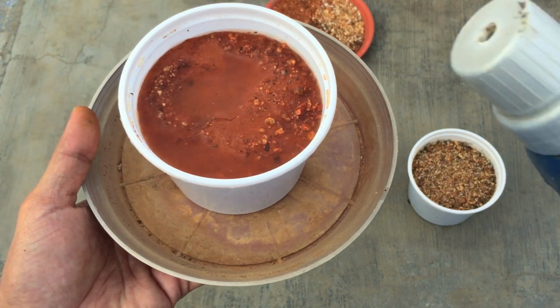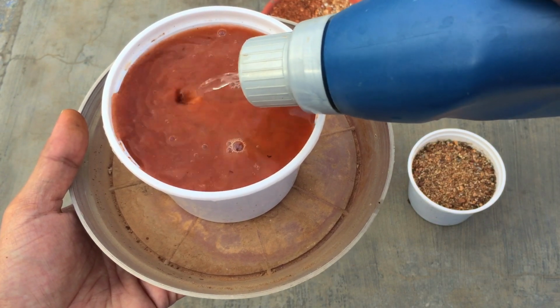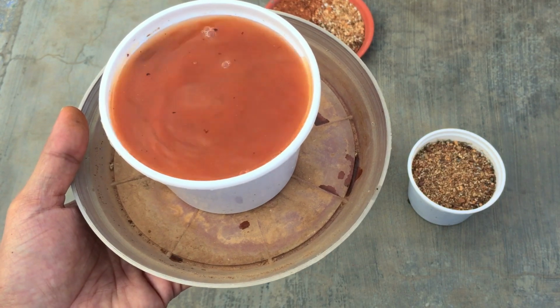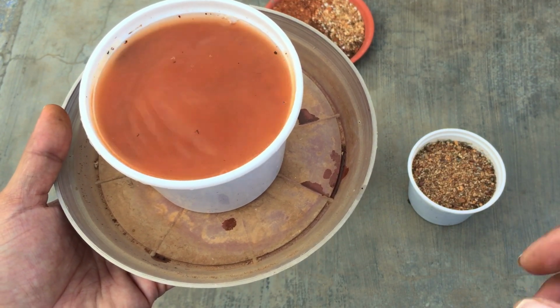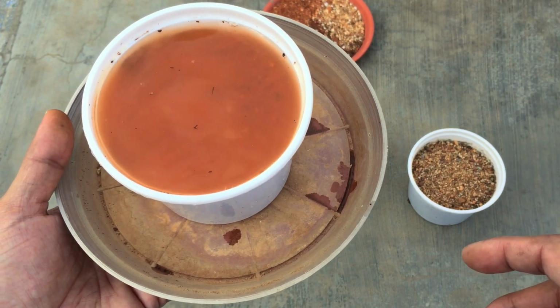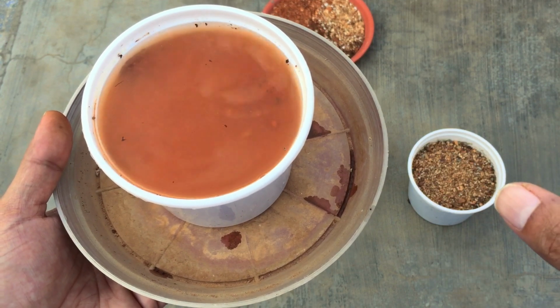I'm going to add some more water to it, and you can see the water has still not passed through the drain hole. It is still pooling in because the soil has a very high content of clay. It tends to get very sticky. It becomes very dense, compact, and it does not let the water flow out easily. In this, any kind of plant is definitely going to rot.